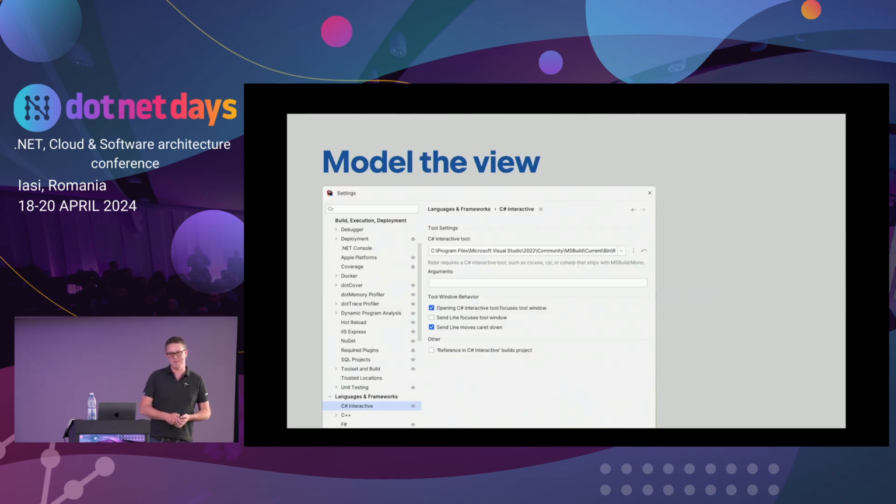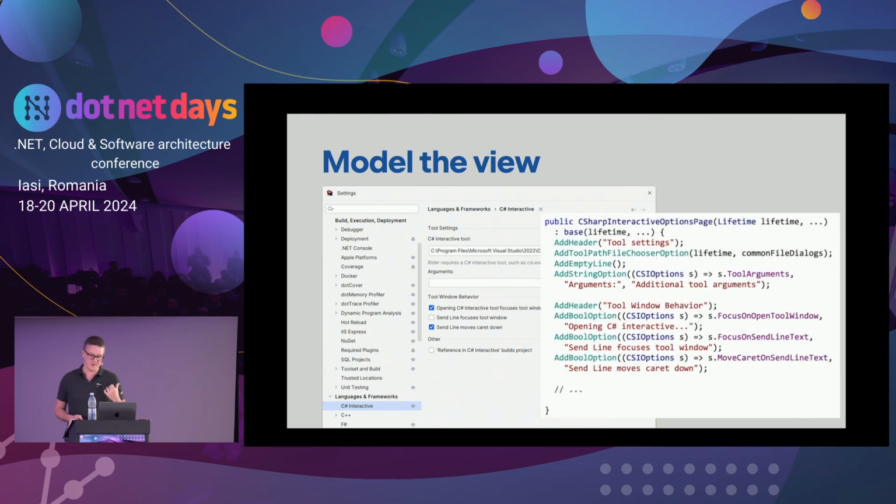So a couple of things that we're thinking about that might be useful, and again, just reuse that exact same protocol. Modeling the view, this is one that we're actually doing already. A lot of the tool windows that you will see in Rider and ReSharper nowadays are built using a DSL that we built on top of the protocol, where we can say, okay, we want to show a text box, we want to have a button that subscribes to this handler, both on the IntelliJ side and on the ReSharper side. We can model that UI in this small DSL and just render it both in ReSharper as well as in Rider.